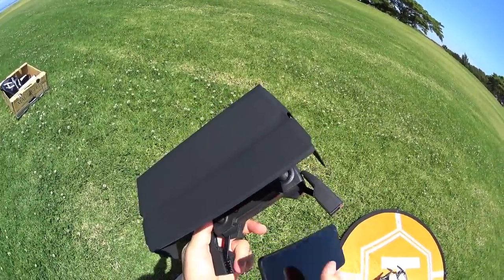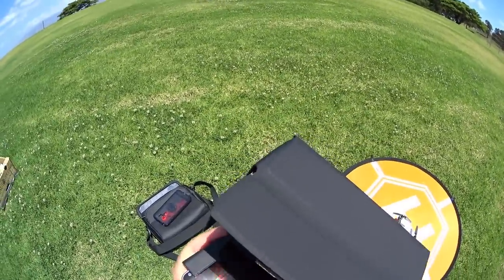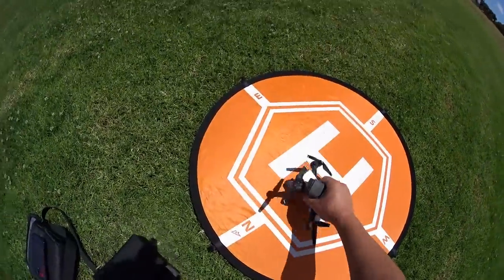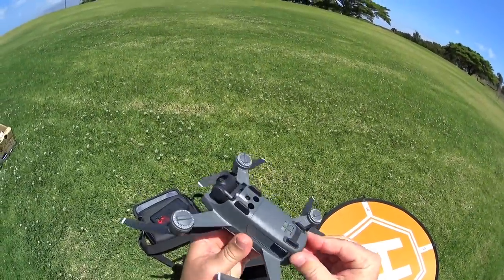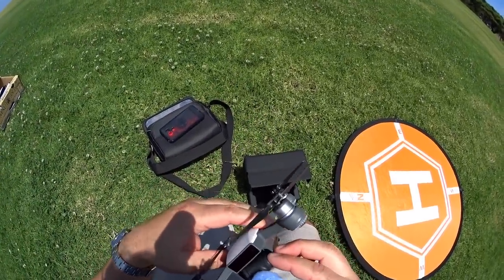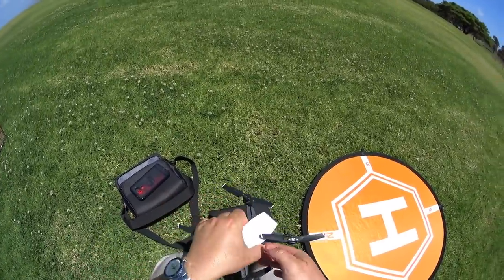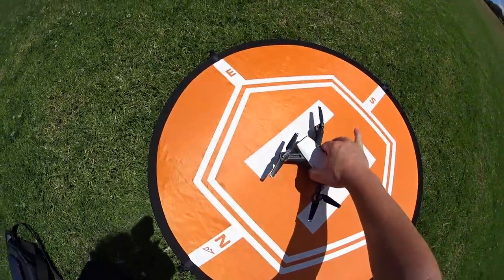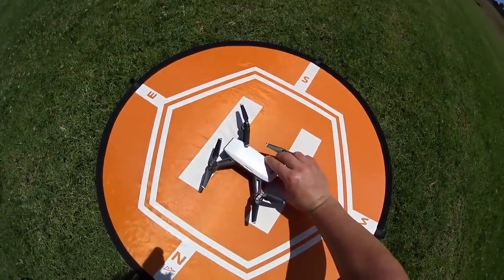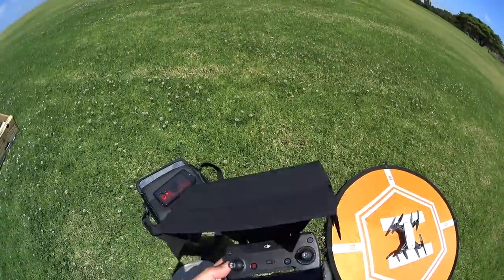Since we don't have the OTG cable, I'm just pushing the phone into the controller clamp — same deal as the Mavic. Slapping the new battery in the Spark: slide and click. I like to wipe the camera lens and front sensors with a soft material after every flight to prevent dirt or smudging. Now turning it on — click, click and hold until the fan comes on — that's booting up. Now we want to go into controller mode and link up the controller.